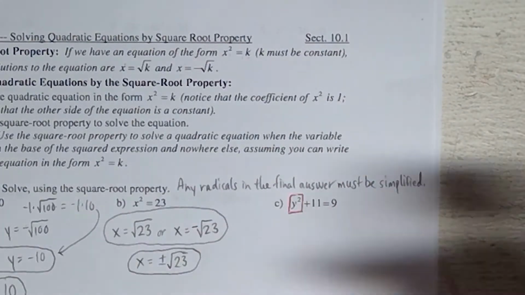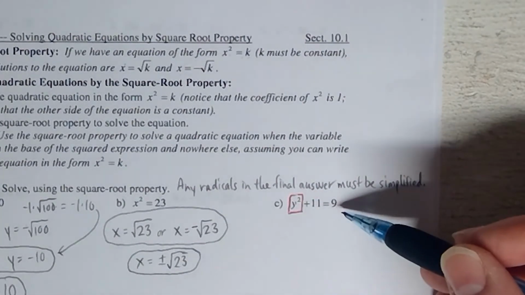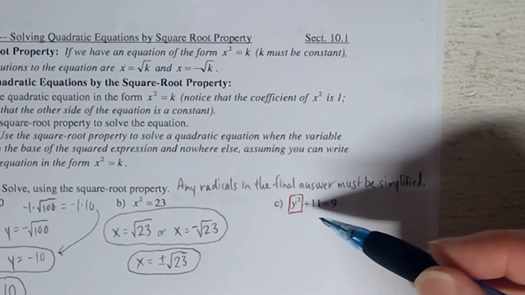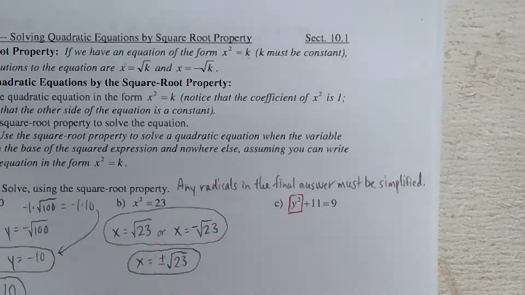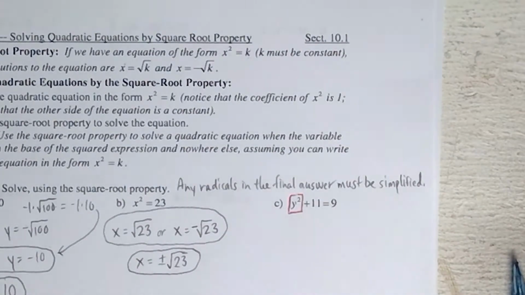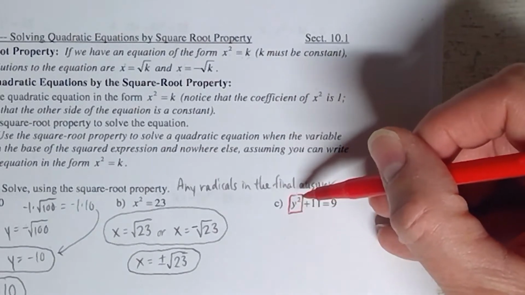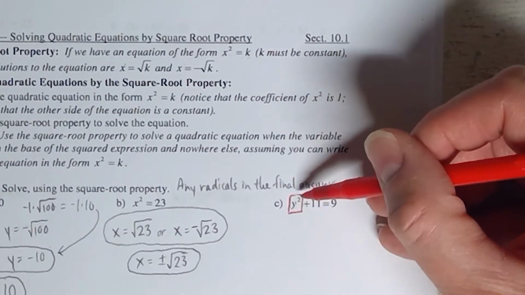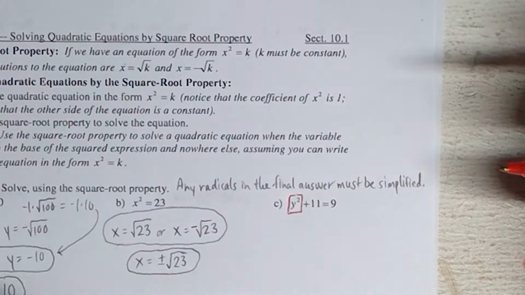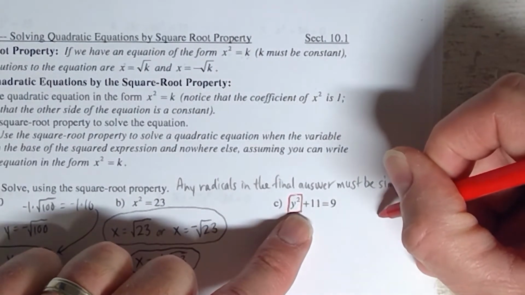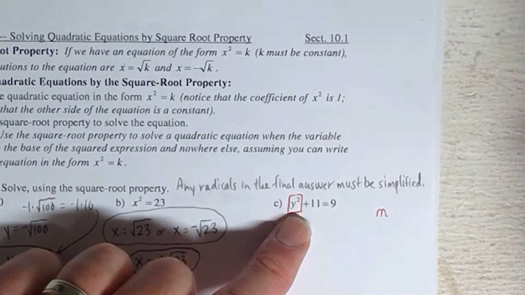So you might be wondering, how do I do that? Do I subtract the 11 over, or do I divide the 11 over? The best way to know which step to do is imagine that the thing you're trying to get by itself, in this case not just the y, but the y squared right now, is a variable. I'll call it m. Don't use the same letter, that can be confusing. But I'll call it m.